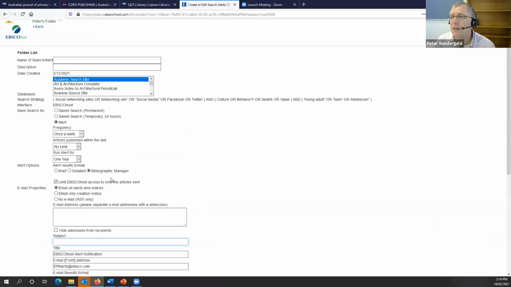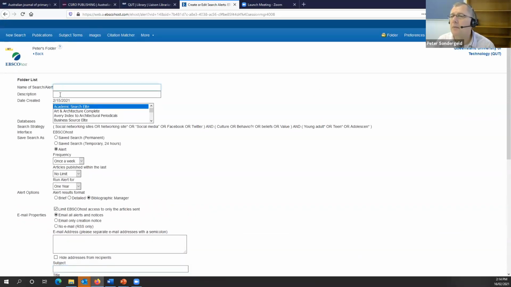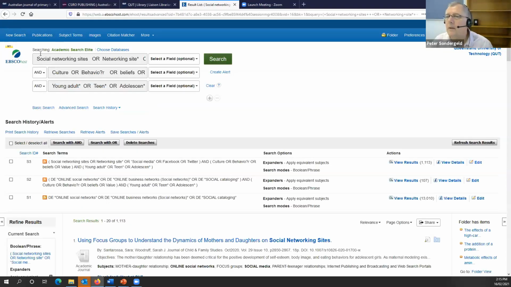So it's as simple as that. You'd give it a name. You could even put a description in it if you want to. It will be saved in your personal workspace, but when you also choose alert, you'll get those notifications to tell you when there are new results, however often you've set up. So if it's once a week, you'll get a weekly email to say, here are the new articles that match your search results. So you could either choose a journal, and of course, it is easy to stop them anytime as well. If you were to create one today just for practice, it's very easy to switch them off as well.